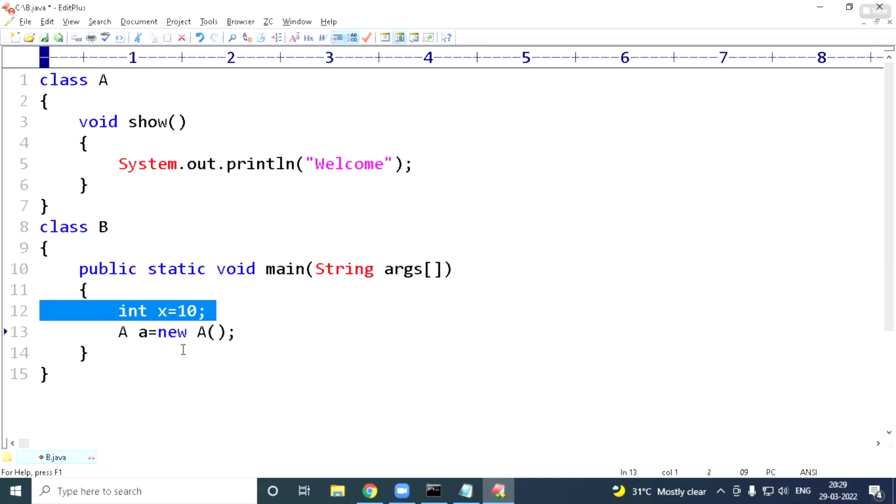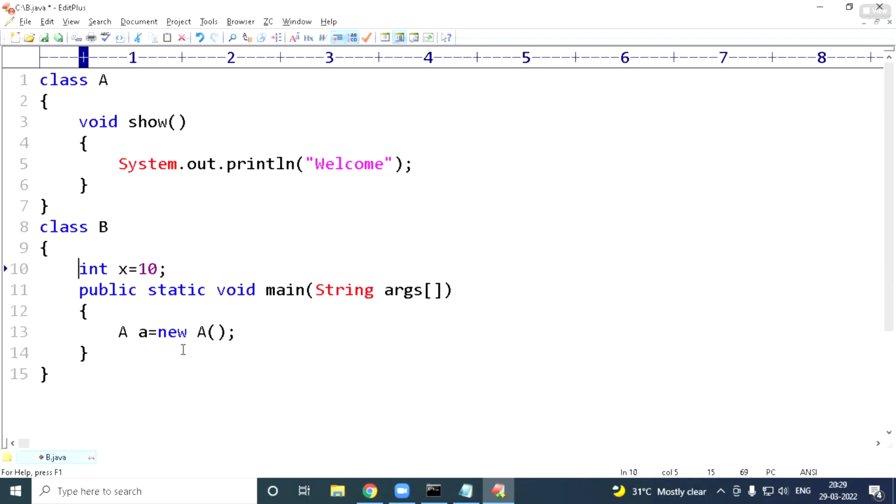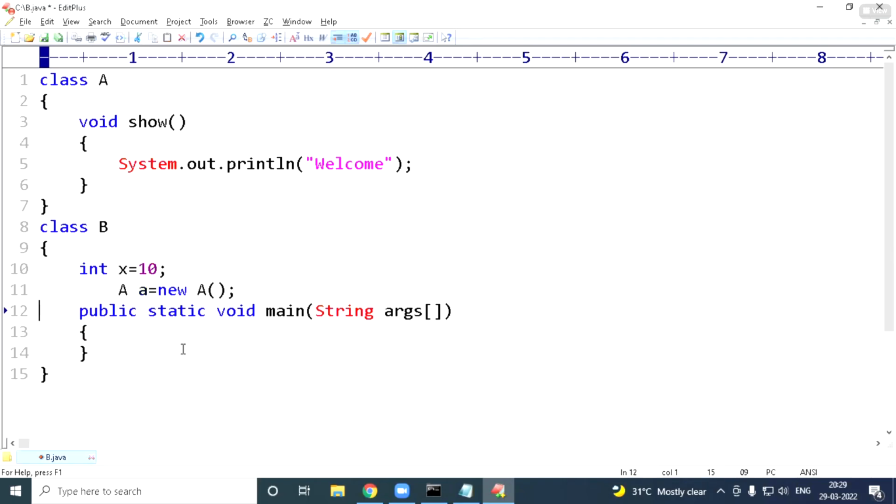This variable I'll write here. Which type of variable is this? Instance variable. Now small a is a reference of which class?